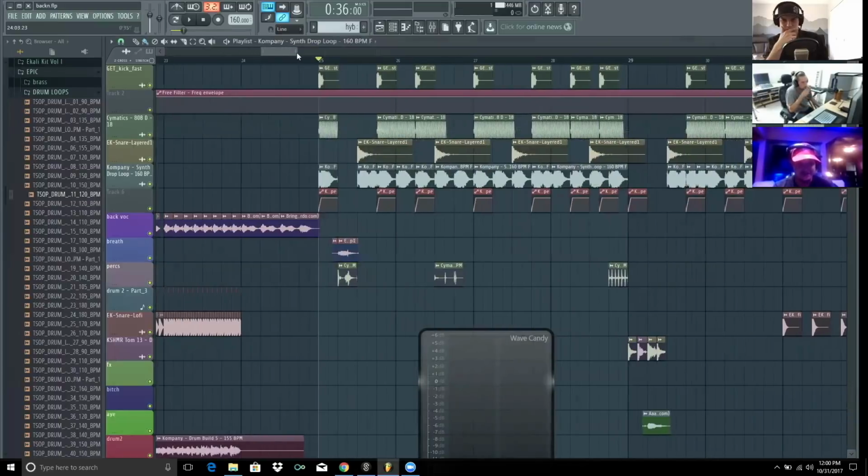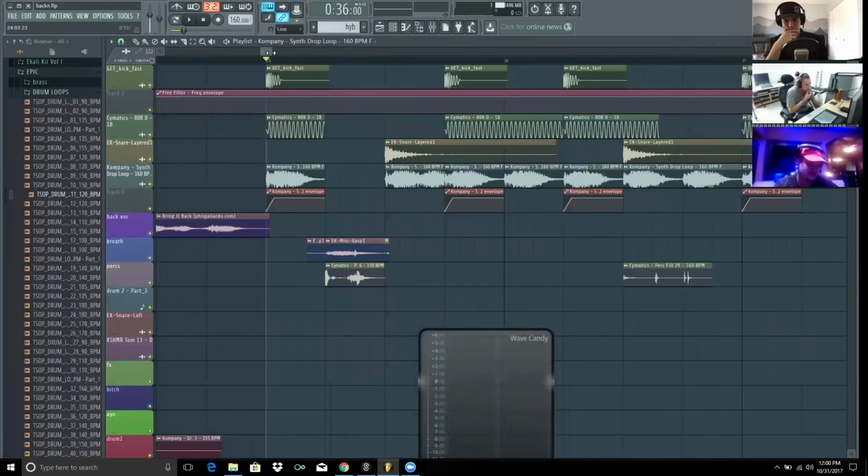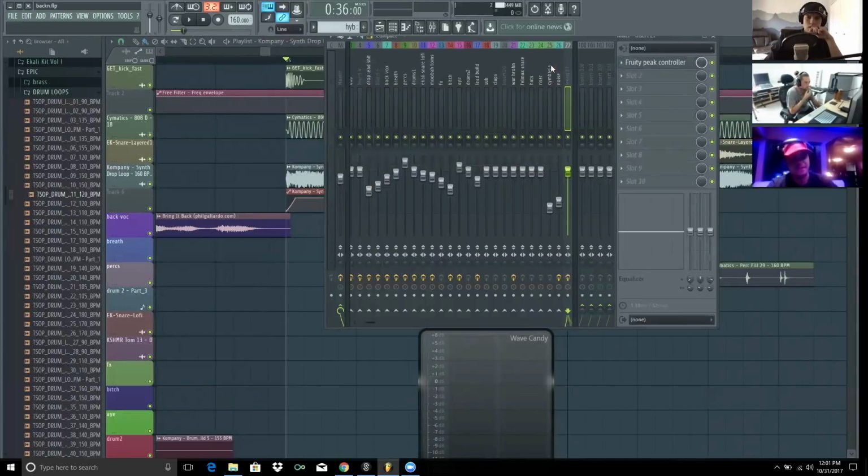I'm not super familiar with FL, so are you sidechain compressing that? And I suppose, if so, how does sidechain work in FL? Do you have to route into a separate channel? The way I do my sidechaining is very unorthodox. I've never seen anybody do it like this. Basically, I could be wrong here, but whatever I'm sidechaining, I'll just automate the volume to go up and down. And then I feel like I have more control over the way that the sidechaining goes. Like if I wanted to curve here, I can just curve it here. And if I want this one to be different from this one, I can just move this one, make this one unique. But yeah, that's how I do my sidechaining.